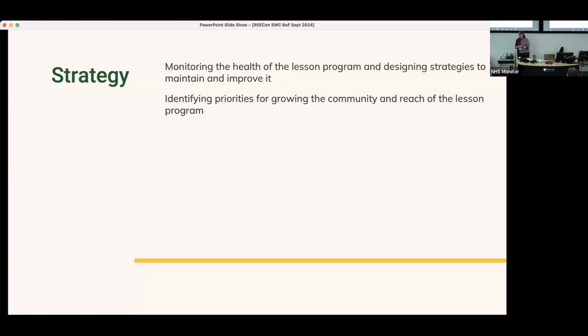We had an issue in that for a while the MATLAB lesson didn't have a maintainer at all. So I personally audited the MATLAB content and knew that it still worked. I didn't have time to audit the Octave. And we had to make a call. We didn't want to send it back to the incubator because we knew it would die. So we pestered Toby to make sure that when he was recruiting maintainers, we got someone from MATLAB. And we got two, so I'm really happy. And we identified priorities for growing the community and reach of the lesson programme.